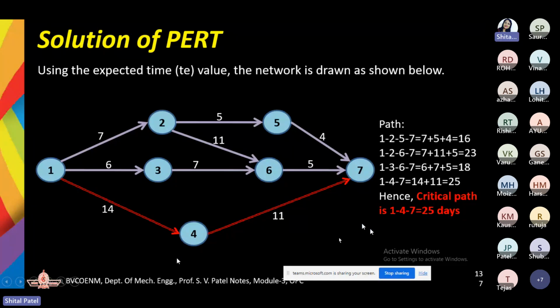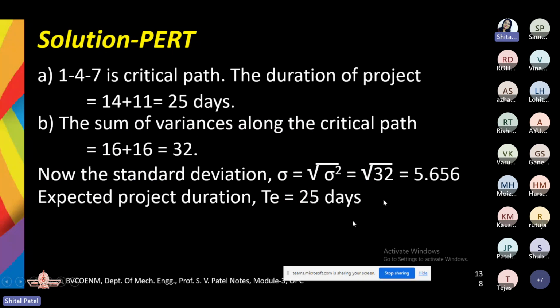Just remember one thing, critical path is the path which is consuming the maximum days. For this particular numerical, we have a critical path of 25 days, right? If you are going to consume one more day, then you need to incur some cost, which is ultimately a loss to the project. So as far as possible, finish your project within the critical path days. Okay.